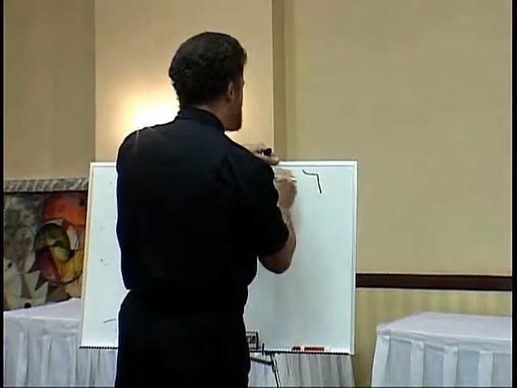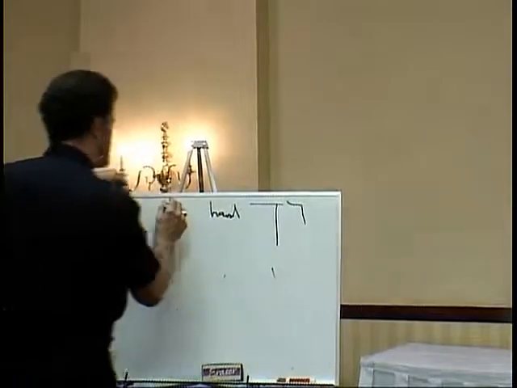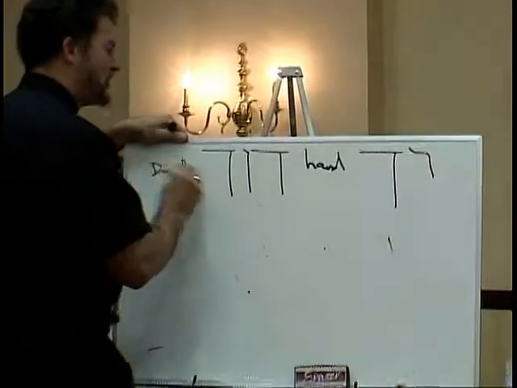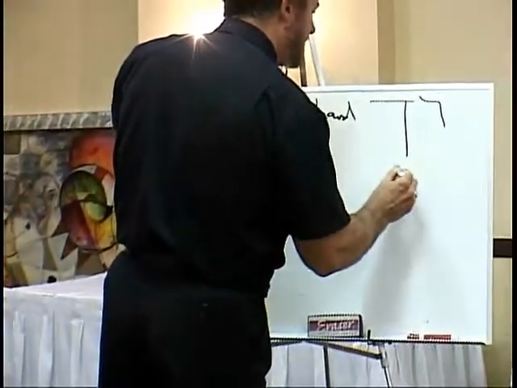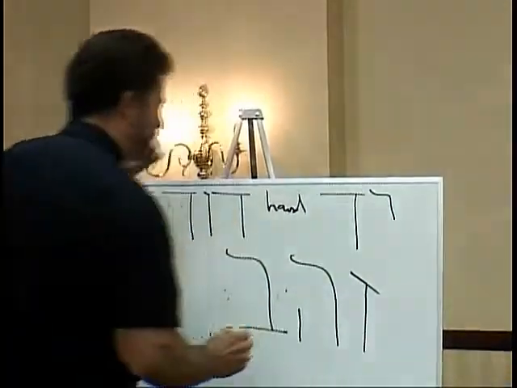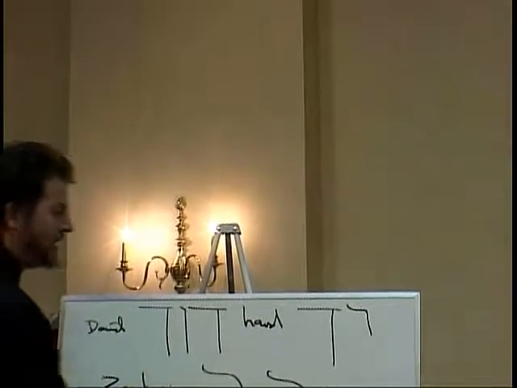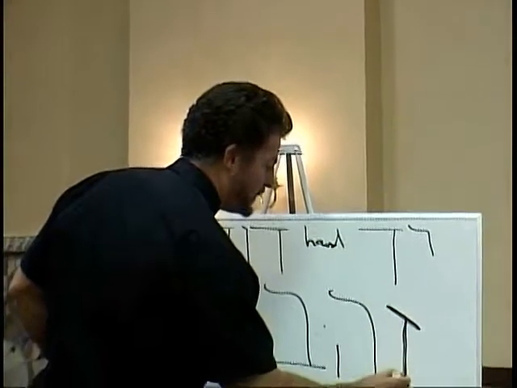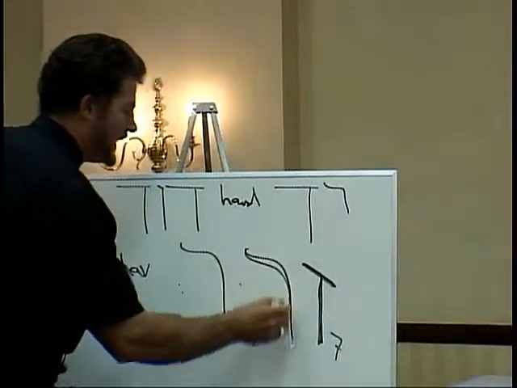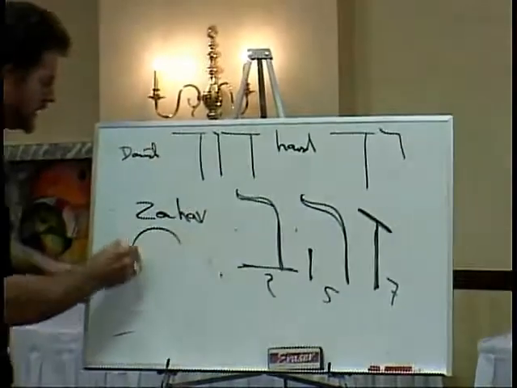So Yad was what? Hand, right? And the next one, David, 14, right? And then what else is another word that we're going to do here today? Zahav. Don't ask me what it means yet. Let's do the math. I'll tell you. Zayin equals what? Always 7, so once you know it, it's always the same. Hey, 5. Bait, 2.